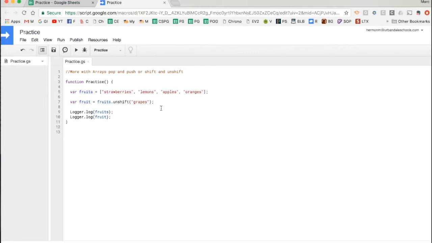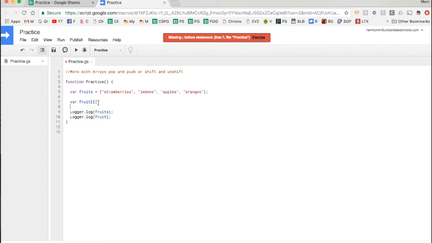Another thing we can do is, remember, we can do things like this. We can do var fruit 2, and if we run that, let's see, I'm doing something wrong here.